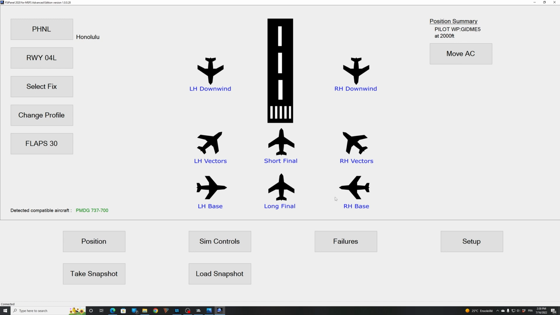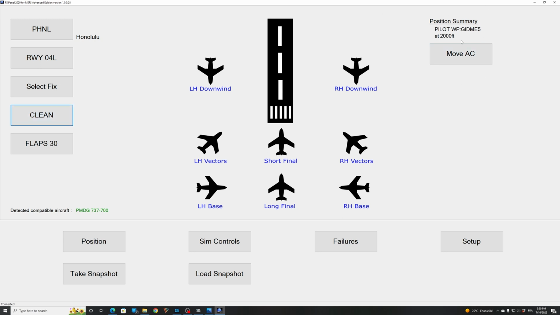We will fly this approach, and I will show you the common mistakes we make when we fly an RNAV approach. Here you can see that right now we're going to have the profile with flaps 30, and as it is a pilot waypoint, it's going to be a clean profile. If you want to have your flaps extended, you could change the profile right there to vectors. That will be with flaps 5, or with final you will have gear down and flaps 30 if you don't want to spend time configuring your aircraft. Right now we're going to go clean so that we practice slowing down the aircraft for the approach.